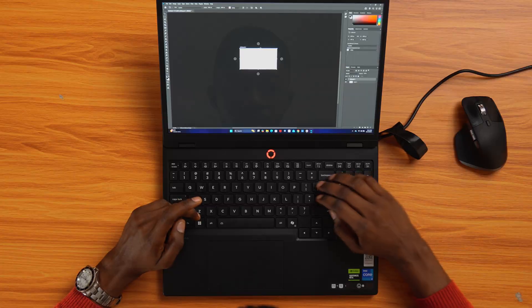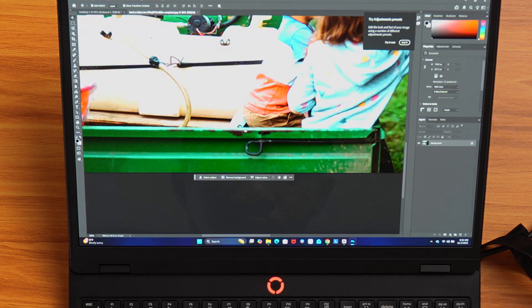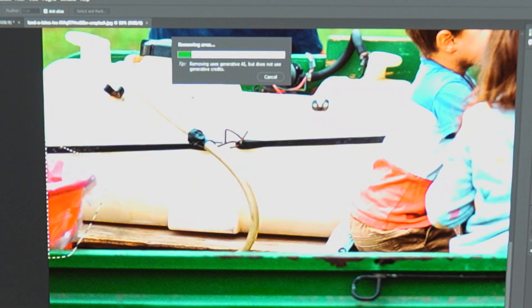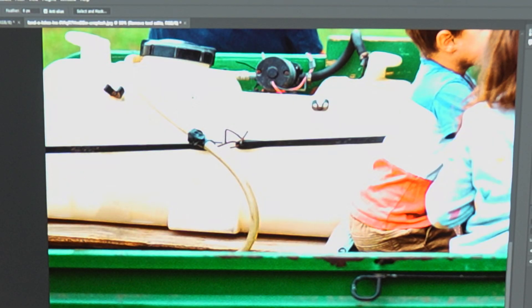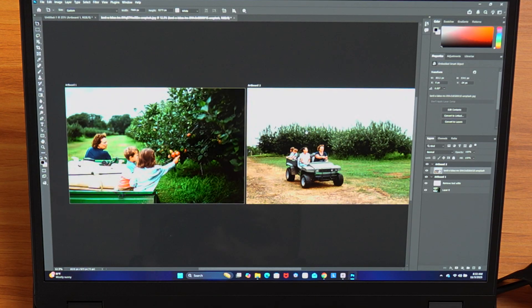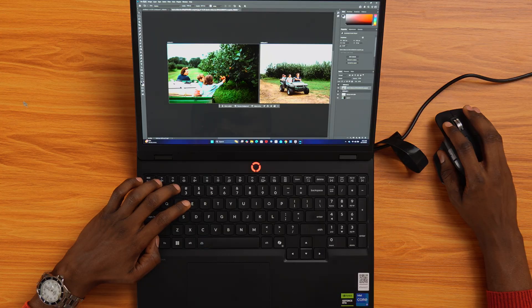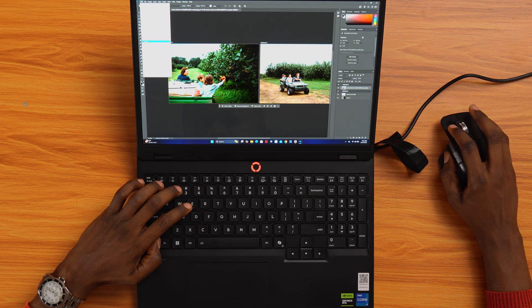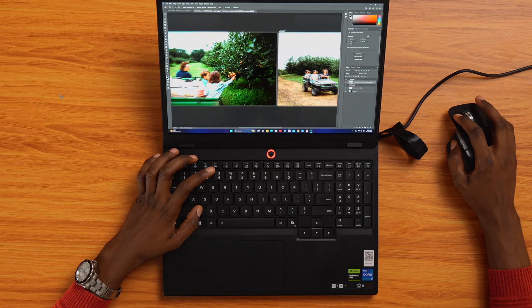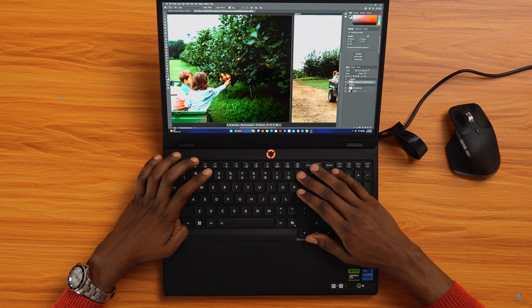Last, let's test Photoshop for photo and retouching work. I opened a large PSD, zoomed in, and moved around — it was super smooth. Then I tried the new generative AI feature to remove an object and it worked perfectly. The 4K OLED screen makes Photoshop feel immersive — lots of room for layers, brushes, and reference images. Even exporting high-resolution images felt stable, though very large files will take a few extra seconds.